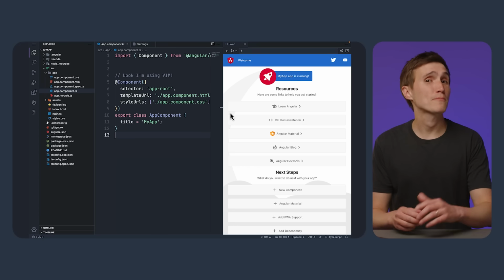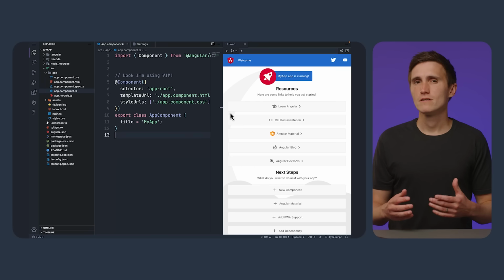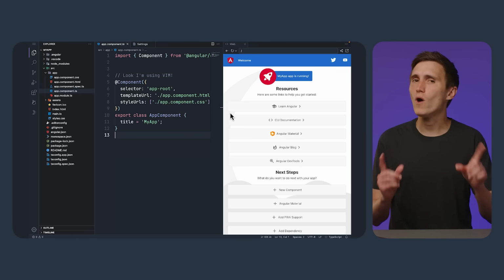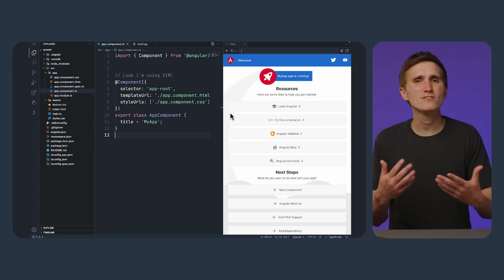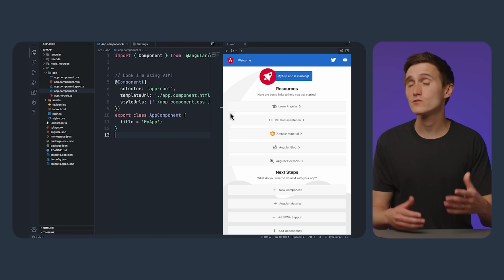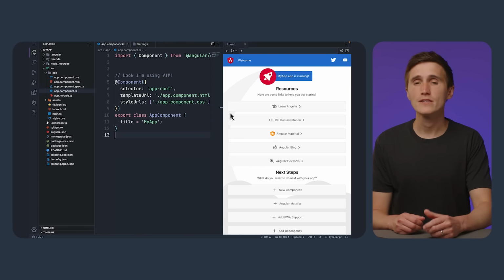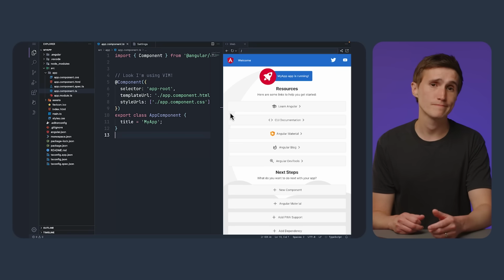Now let's talk about the preview panel. You can see that the web app is being rendered within the panel, but how does IDX know what to serve? If you're using default templates in IDX, then you don't have to worry about this. But if you want to customize your setup, you can configure what gets served in the preview panel. And we have documentation on how to set that up, so check out the link in the description.